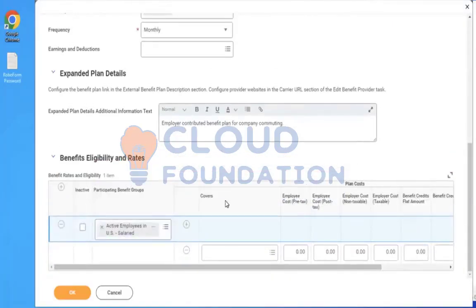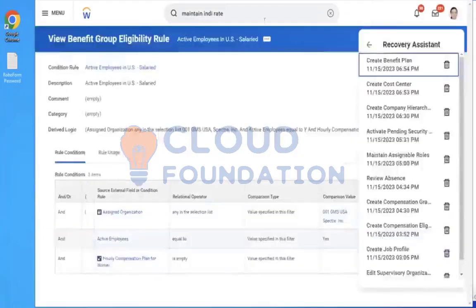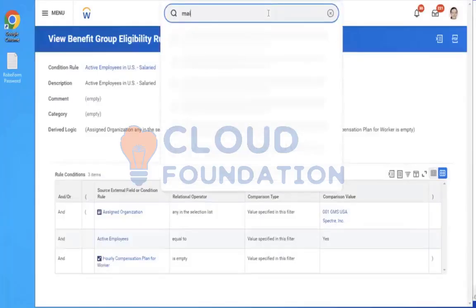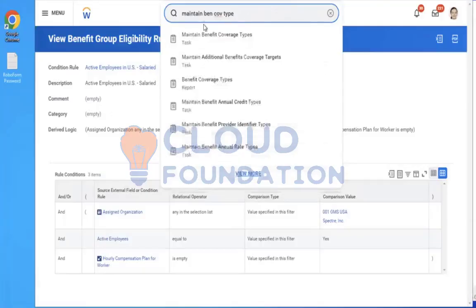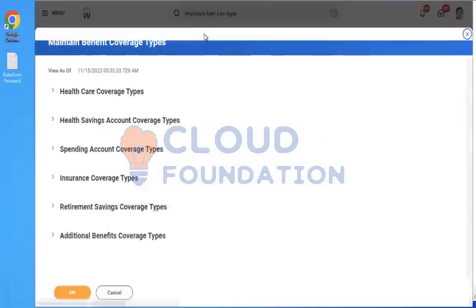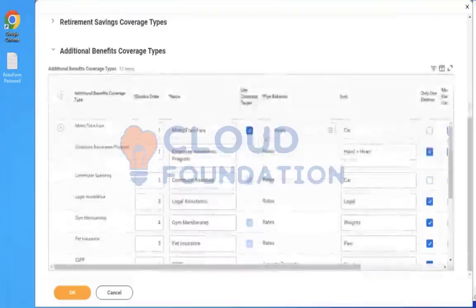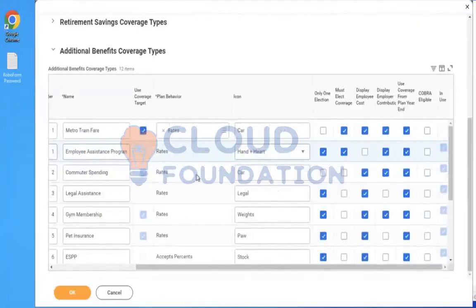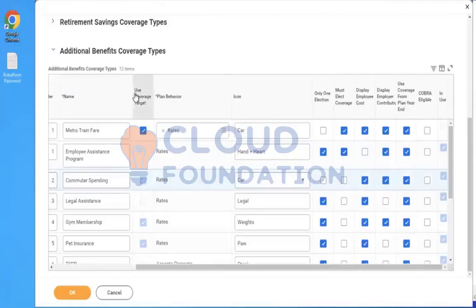Okay. So remember, this field is coming from, let me show you again. Here you have selected the checkbox coverage target, correct?